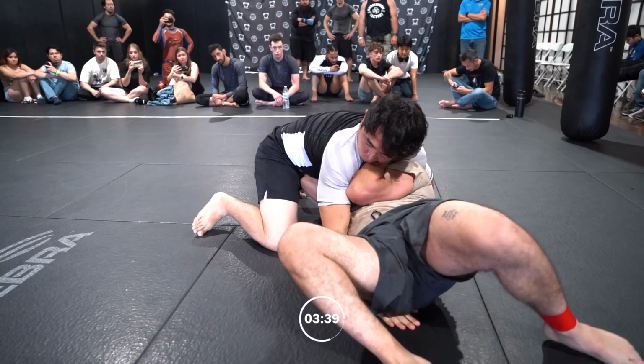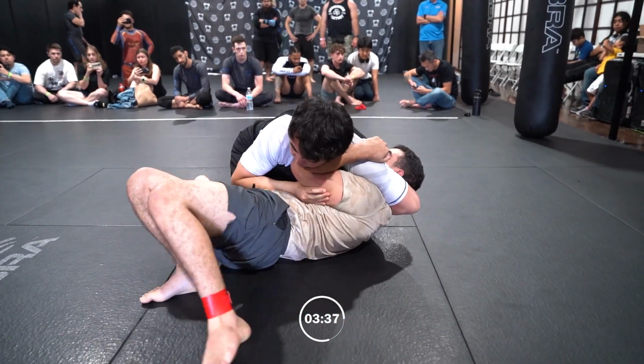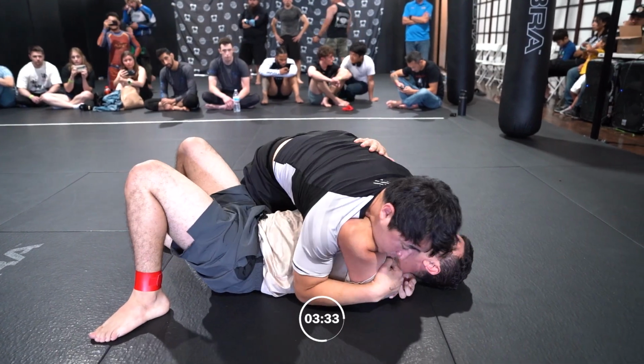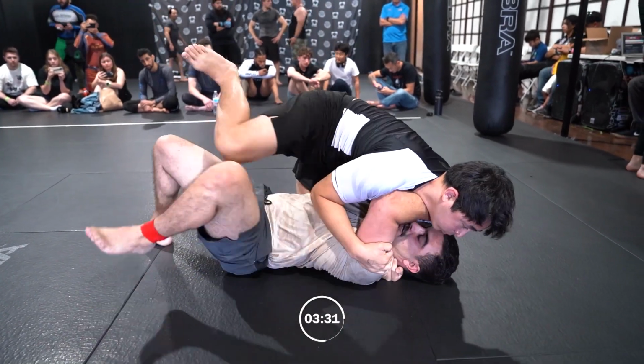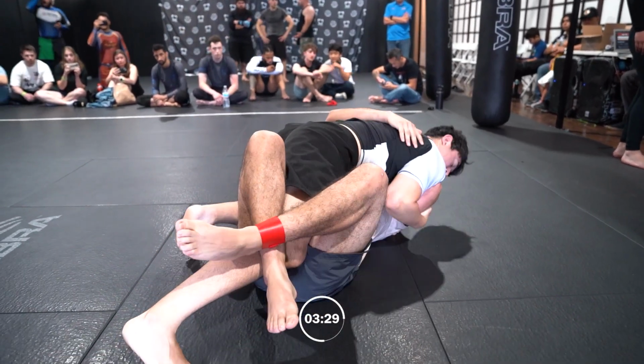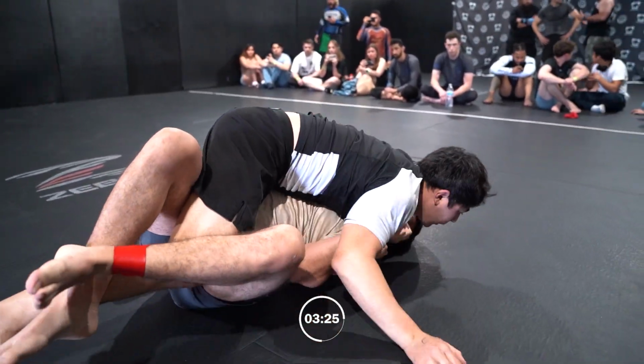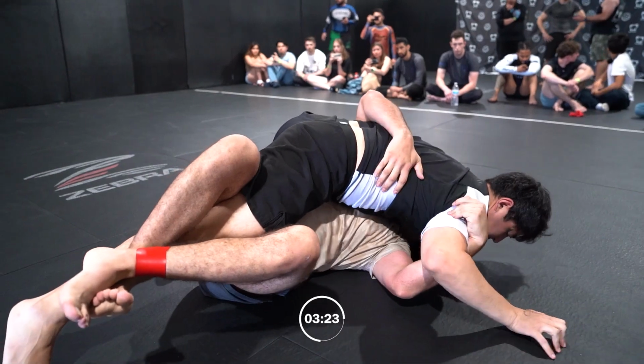Tripping. Keep going. Now let's get the guard going. Make some space here and then insert the knee. Nice half guard. Now we gotta turn into him. Let's turn into him and use our underhooks.